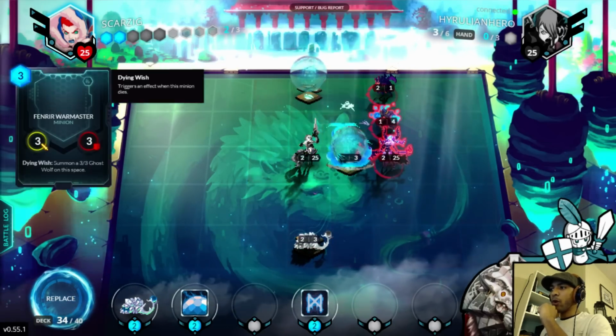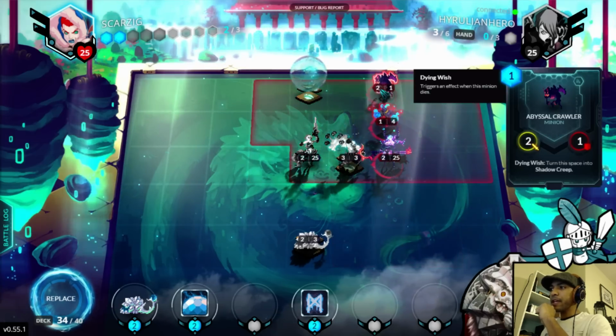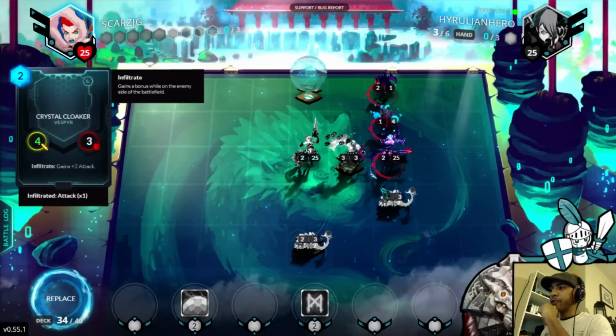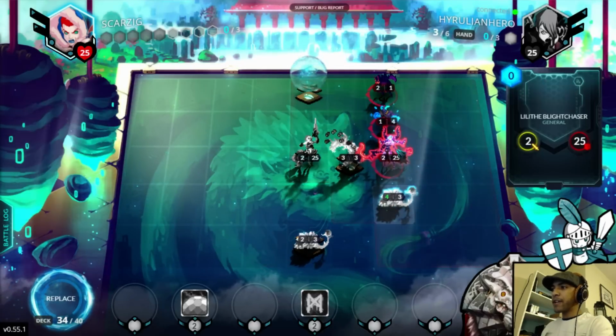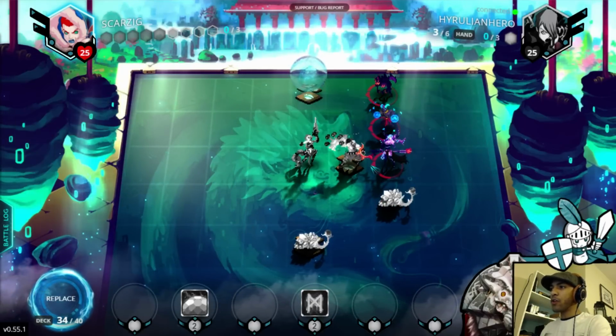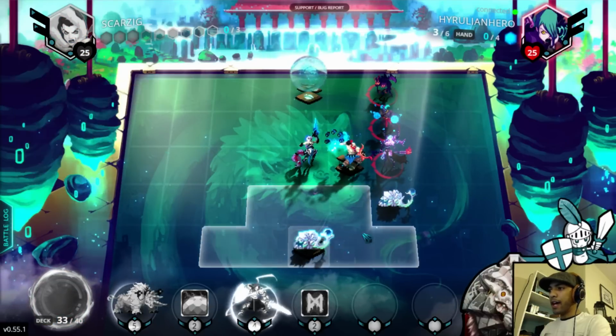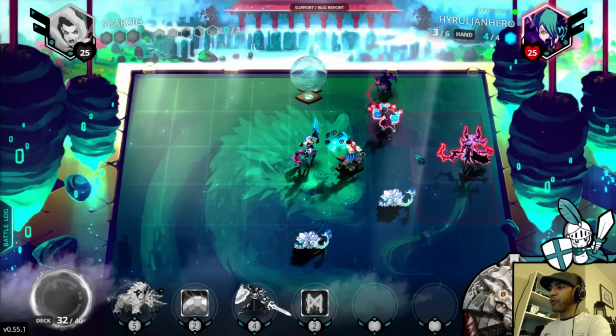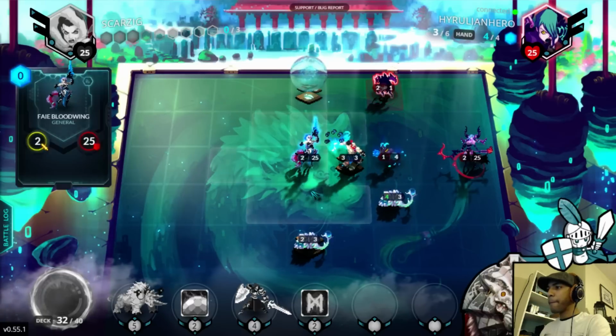I'm going to play the Fenrir Warmaster here, because it'll be able to tank all of them. And we'll get the Crystal Cloaker underneath. It's a bit of a safer position, and if he decides to move his minions over to get that mana tile, then I will be able to sort of flank around with the Crystal Cloaker. Yeah, so I'm forcing him completely back.